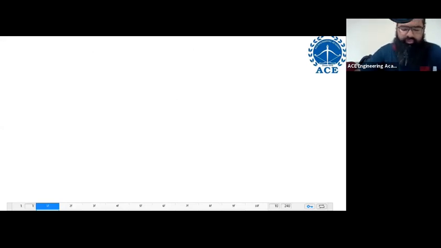Yesterday, if you remember, we were discussing the concept of momentum equation. We have seen the concept of impact of jets also. Today, we are going to start the last topic of this chapter. Let me write the date first of all. Today, we are going to start a topic known as moment of momentum equation.